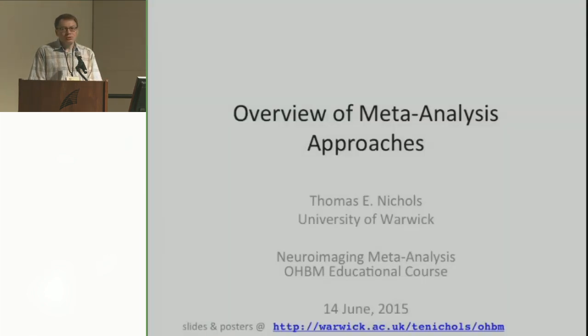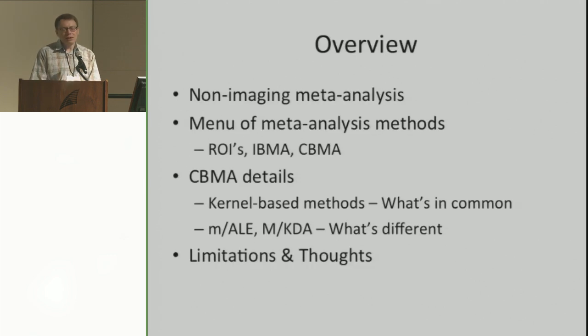Okay, so I'll be trying to give an overview with respect to the statistics and give some context to the neuroimaging meta-analysis methods, in particular by referencing what's done in traditional meta-analysis, and then go through the two most commonly used techniques, and then some thoughts on what we still need to work on, where the methods can be improved.